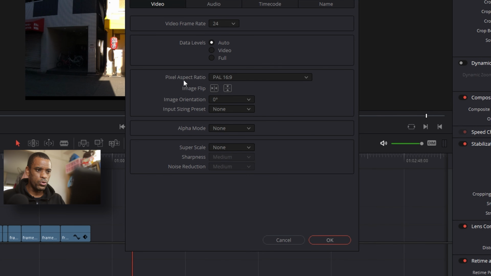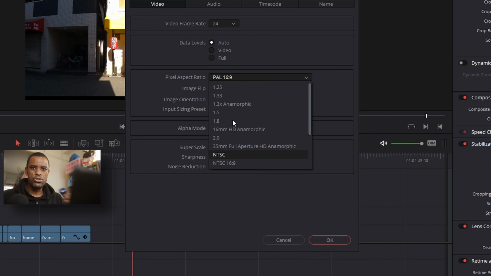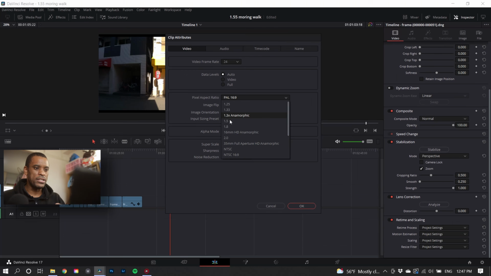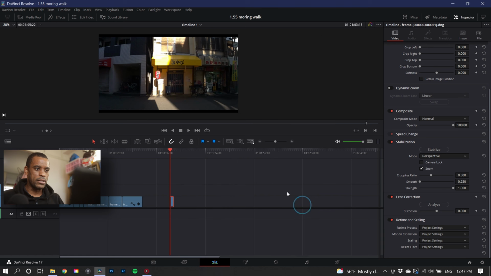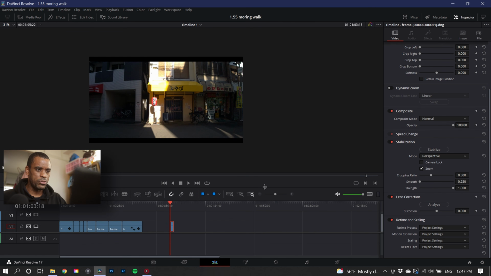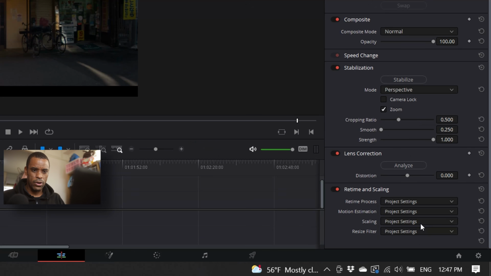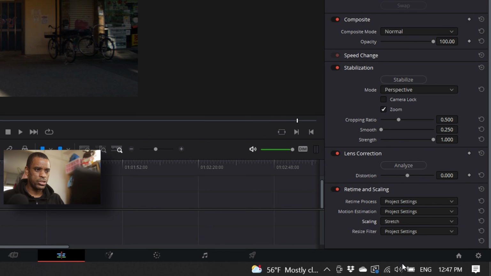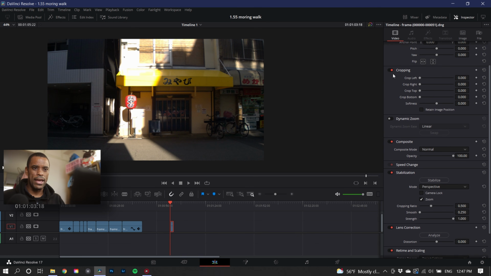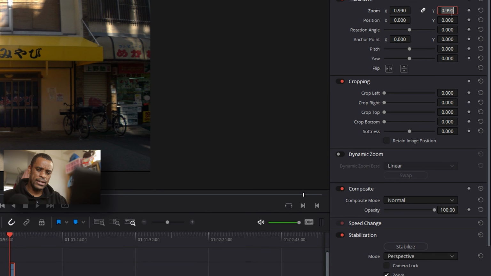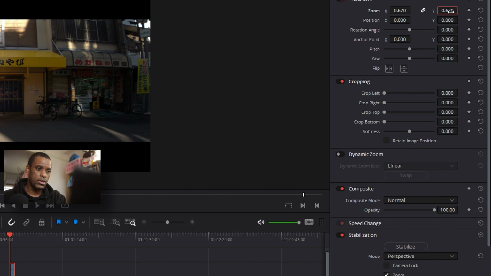inside here, this pixel aspect ratio, whatever it is stock, is not going to be what we need it to be. So I click on this, and again, I was using the 1.55 anamorphic lens. So if you look up here, there's 1.5, right? Basically, you select this 1.5, and then it's going to tweak it. And I think it might look like this already. And then what I do from here to get it to fit, I go down to my scaling, and I go to stretch, okay? And then it brings it in, and that's still not right. And then I come up here to zoom, and actually, hang on, we go 0.670, and then that should do it.